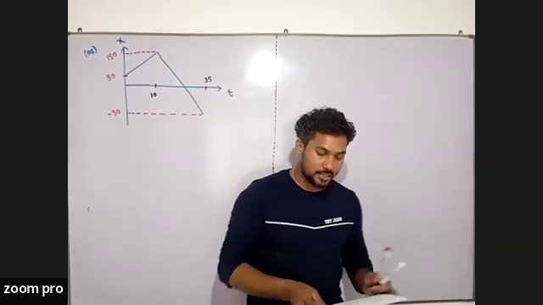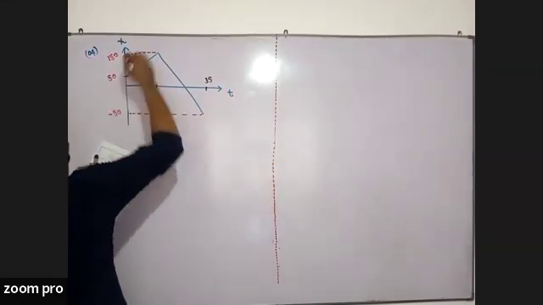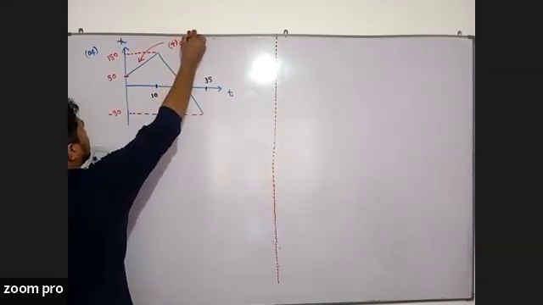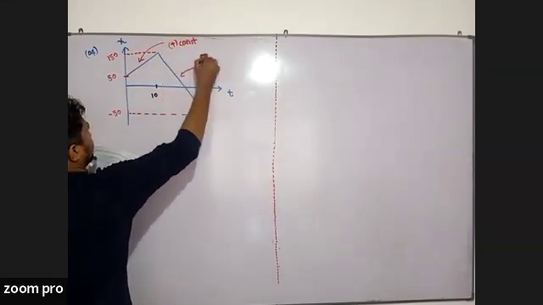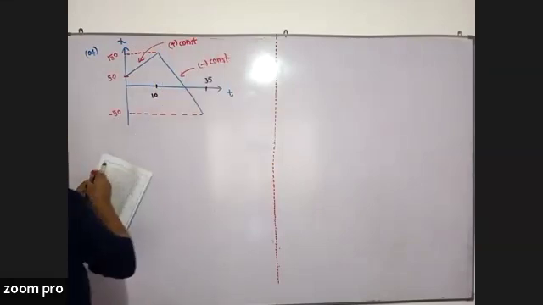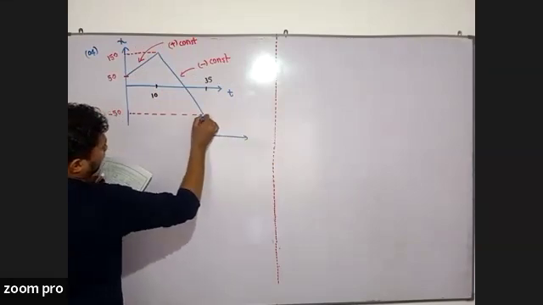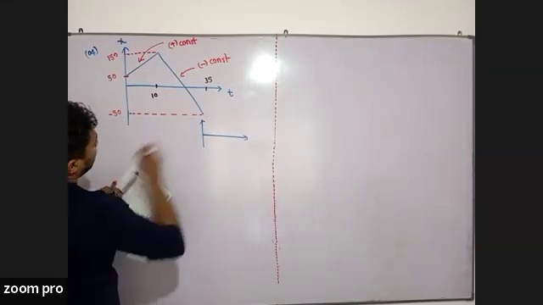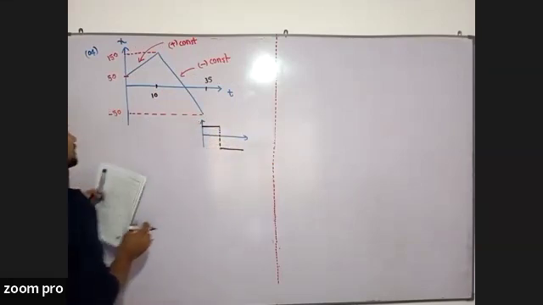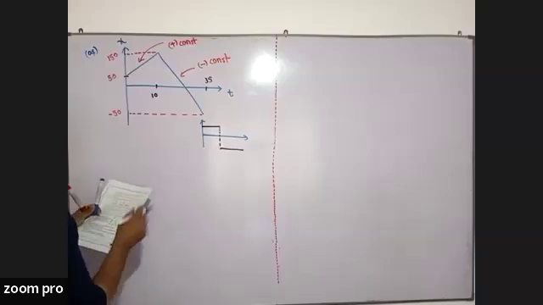Right. So if I explain this graph, guys, you can figure out that the gradient of this part is positive and constant. This part is negative and constant. So the relevant velocity graph should be kind of this, positively constant and then negatively constant, right? Okay. Find the initial and final velocities of the object.